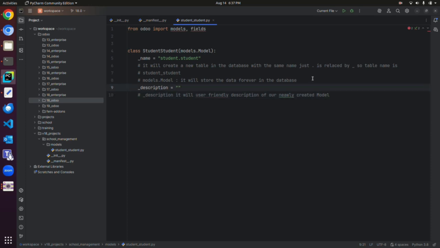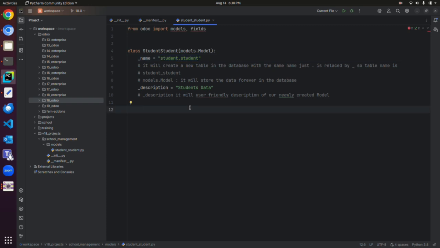In the description we pass students data. Whenever we pass the students data, it will be user friendly and anyone can see the description and easily understand what we added or what we created for this model.